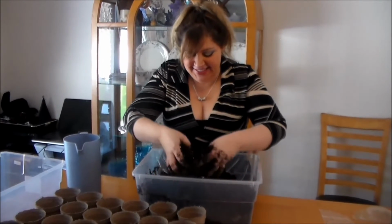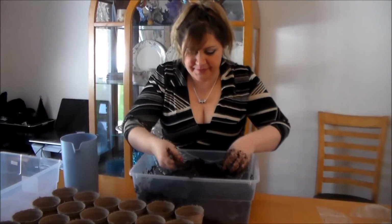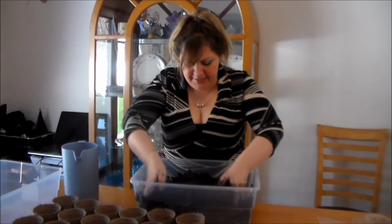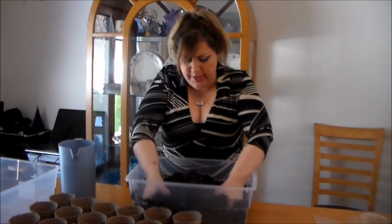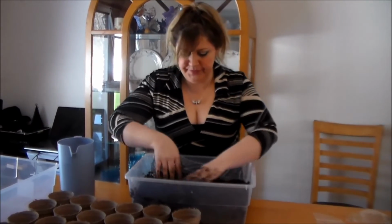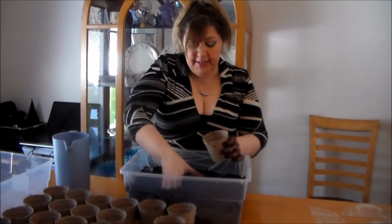All right, I think we're pretty good here. I might have to get a little more water in here as we go, but I don't want it to be soaking wet. So this is good for now. Okay, pot number 1, here we go.